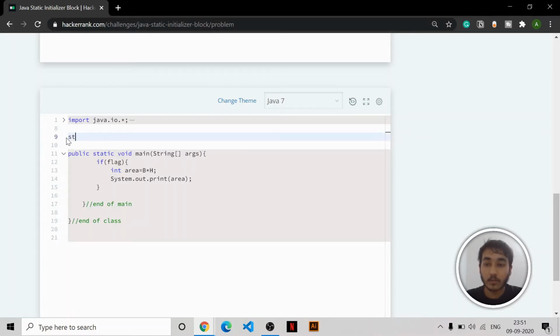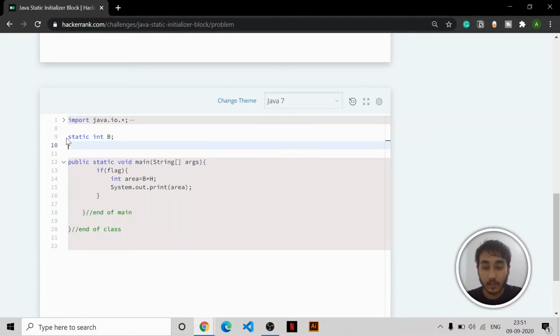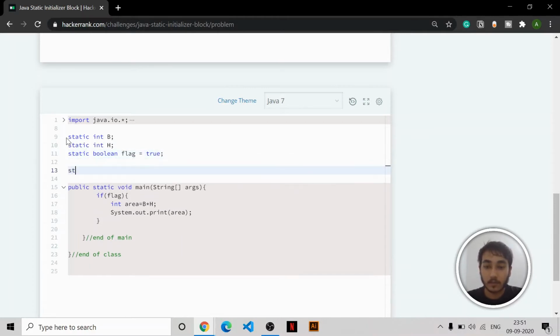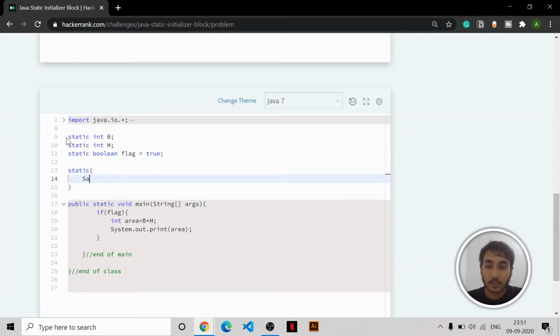We'll start by taking static int b and static int h, and also static boolean flag, and let's set it to true. Now let's make the static block, and here we will take the scanner.